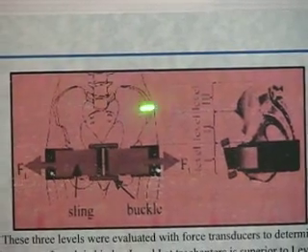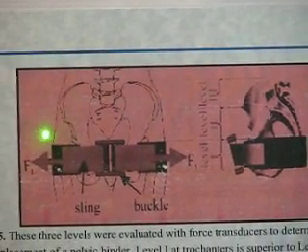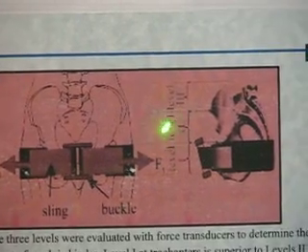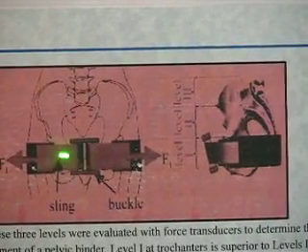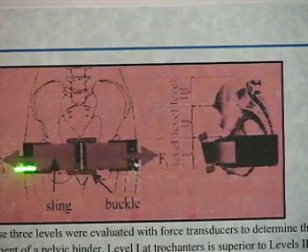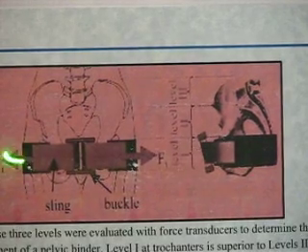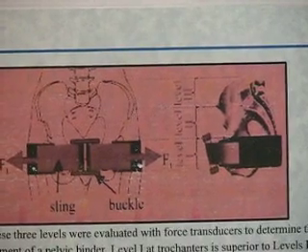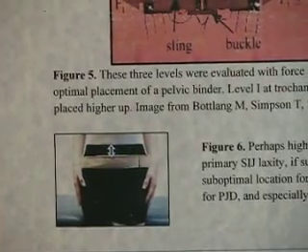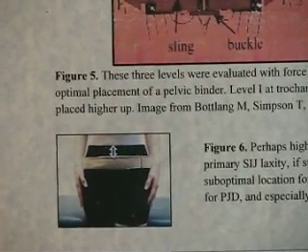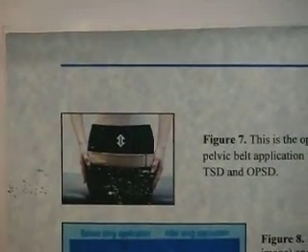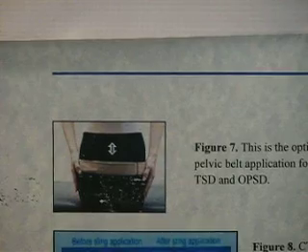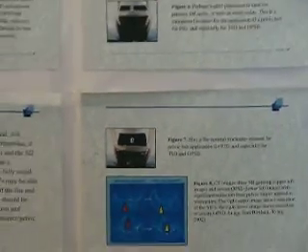First level was worn up high here, and then the second level was a little bit lower. That's level 2 there, and then this is level 3, right in line with the trochanters. And so this really is the location. It's a very simple concept, yet most of the time people that use an SI belt wear it very, very high up. And again, if the pubic joint dysfunction is primary, it really should be worn lower down. Okay? Simple concept, but we do need research to tell us what to do, and the research makes that very, very evident.